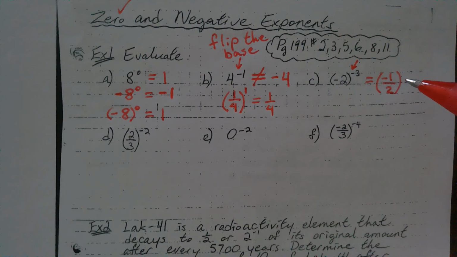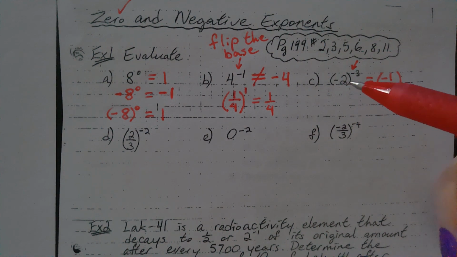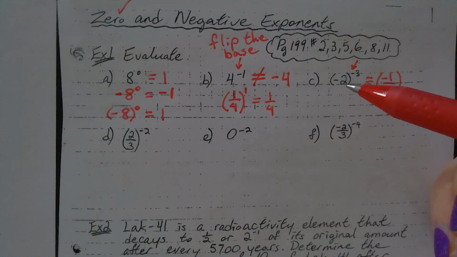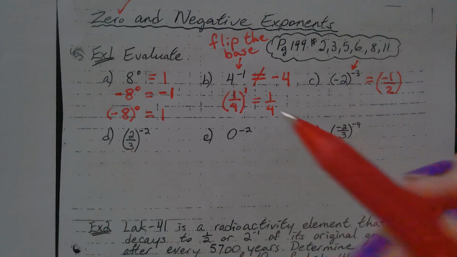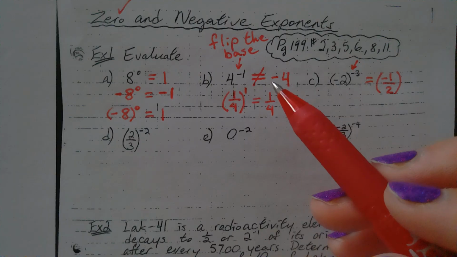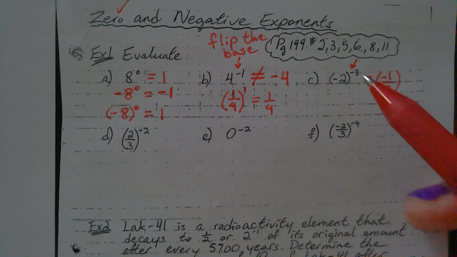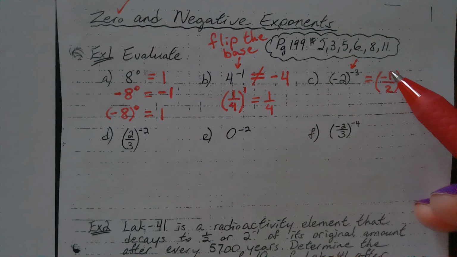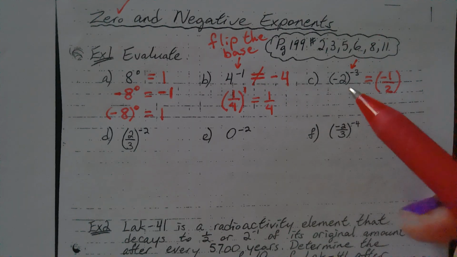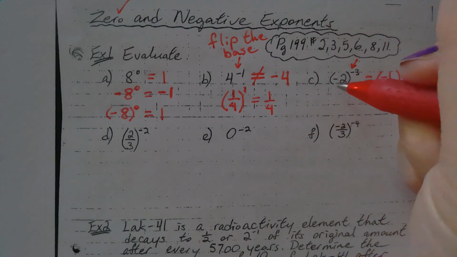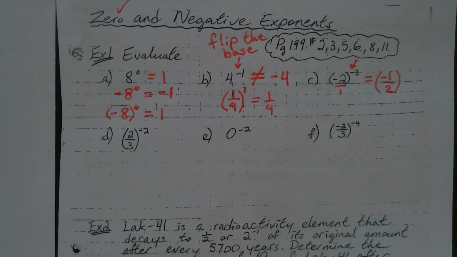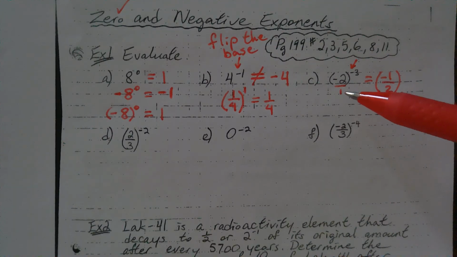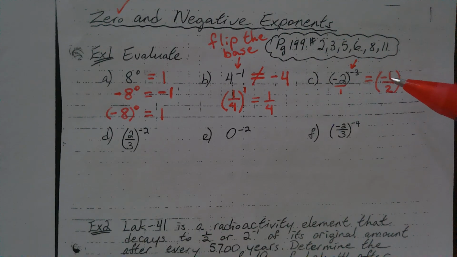But then where did the 1 come from? Because negative turns into positive. Wait. Okay, so remember we said here it does not make a number negative. So Ethan, why don't you answer this? Where did the 1 come from? So it's like 2/1. Right. Any whole number, remember you can put it over 1. So when you flip your base, that's why it became 1/2 or -1/2. Doesn't matter where you put that negative.